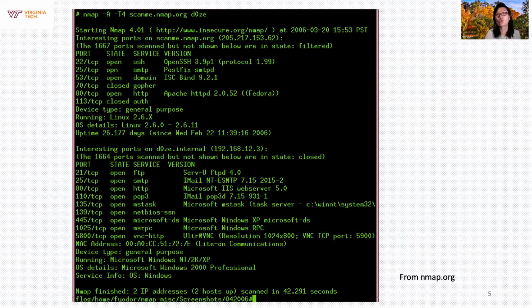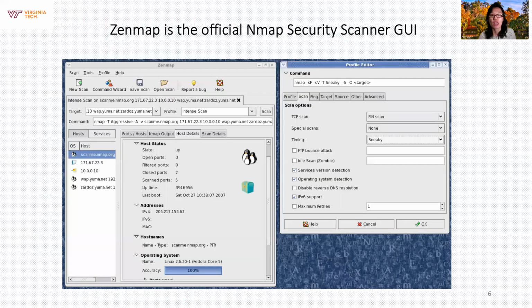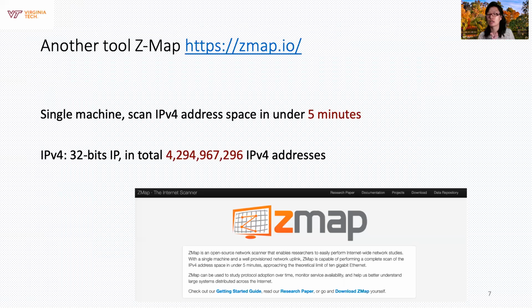And it's just to do this kind of reconnaissance. There's also a GUI interface for nmap that you can download as well. It's pretty easy to use, but you do have to be careful when you use it. There's a lot of legal issues. By the way, there are lots of other network scanning tools. ZMap is an extremely efficient tool that scans a particular address space that you want to, and so it runs pretty fast.